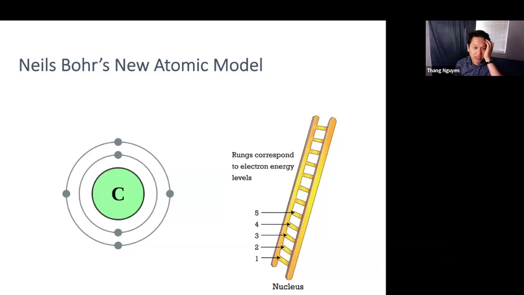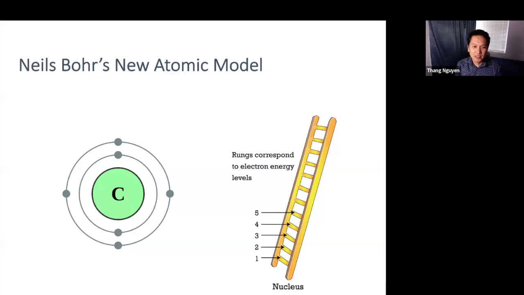And so we have a way to describe how electrons live in each atom. For example, carbon. How many electrons does carbon have? We know that carbon has 6 electrons because it has 6 protons. The number of electrons and protons must equal each other if it's a neutral atom. And we know that carbon has 6 protons because its atomic number is 6.